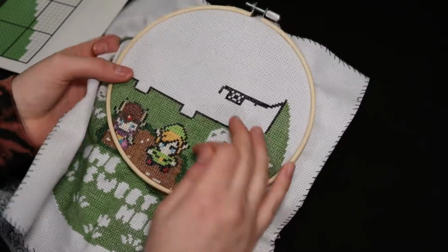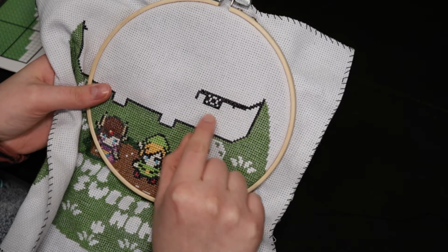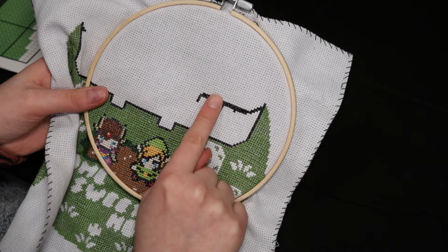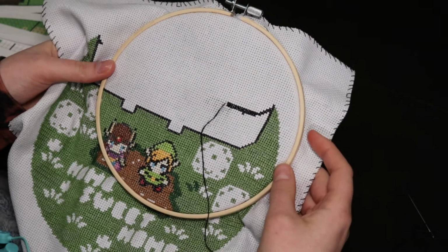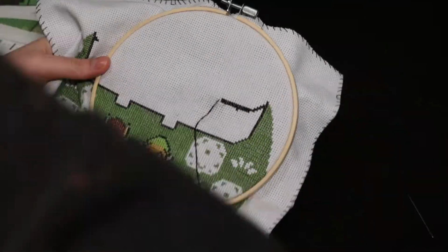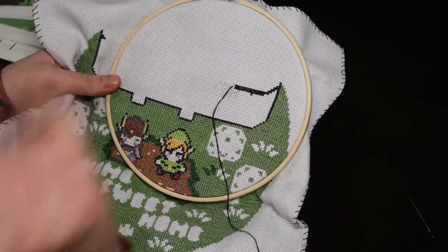I just realized I did all of this wrong. This is supposed to be on a lower part that comes down, and I just read it wrong, so I have to undo just this part probably. Okay, I'm done goofing, and we are... Oh, my hair was all over my microphone. Okay, we are done goofing, and I am back on track. So, let's keep going.